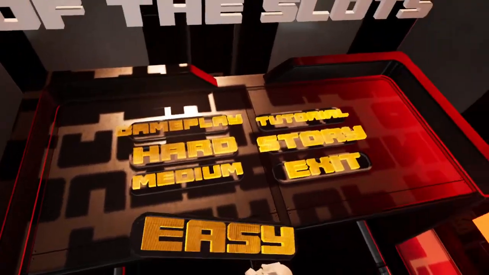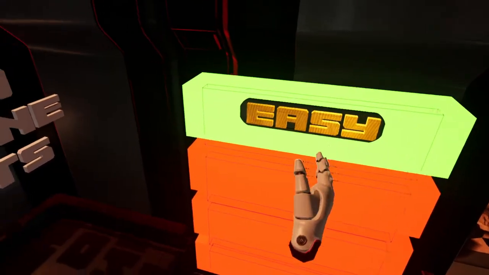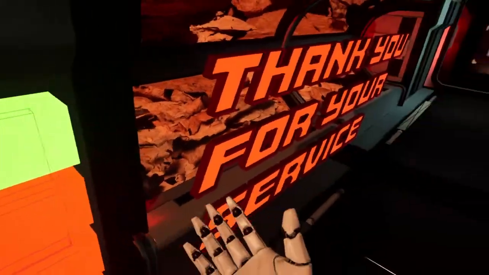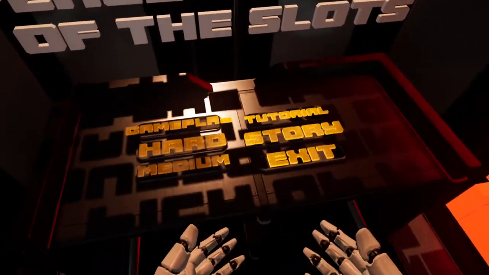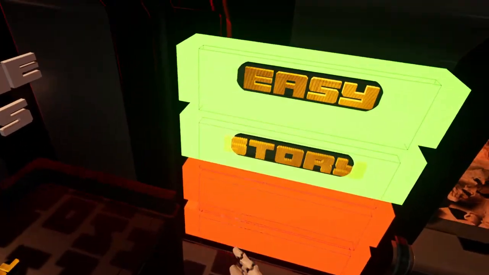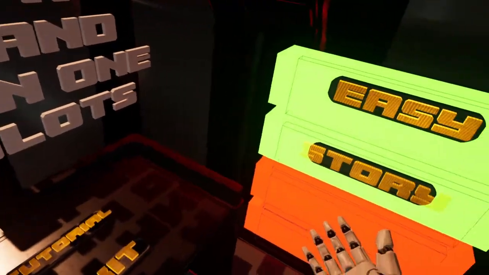So, we're just gonna play on easy, since I can't figure out what I'm even supposed to be doing. And there doesn't seem to be any settings anywhere, so I can, like, turn on teleportation. So, easy story. Is that how that works? Yes!